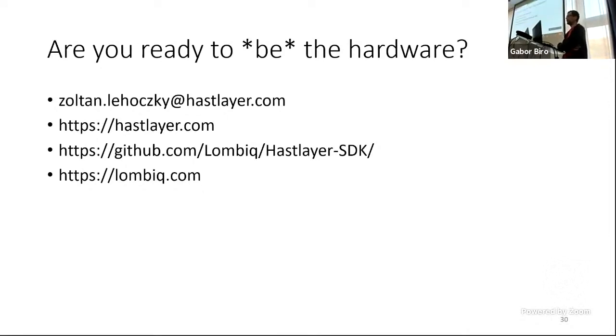Not with Hastlayer. Generally, it's possible with FPGAs. In principle, it is also possible with Hastlayer, but it's not really efficient. Implementing any kind of floating points, also posits, on FPGAs is costly. It's also costly in CPUs, we just don't notice it. When it's about FPGA computations, we prefer not to do any floating points, just integer and especially bit computations. But you can implement it in a soft way, like with posits. That's the only way to do that on this device actually. But there are certain devices that have hard floating point cores as well. There, if you use the manufacturer's libraries, you can get direct support.